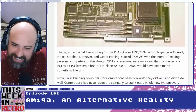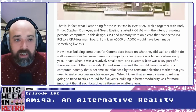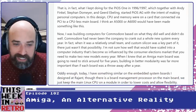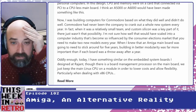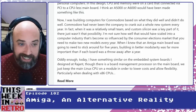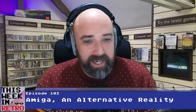I think it was about 2018, 2019. I was at an expo, and I had to chuckle because he said the Ombre chipset would have been as powerful as today's modern consoles. Yeah, in 2018. So I think that's out of the realms of possibility, something that's over 20 years, 25 years old, being as powerful as present day consoles in 2019. But he was a salesman, so we'll let him have that.